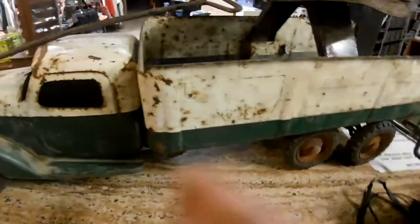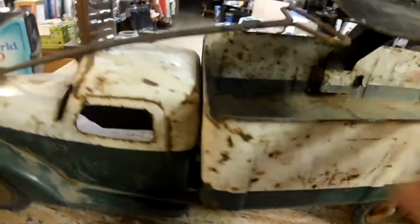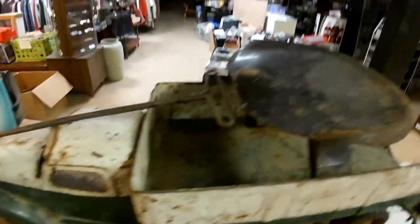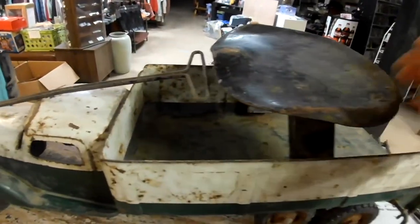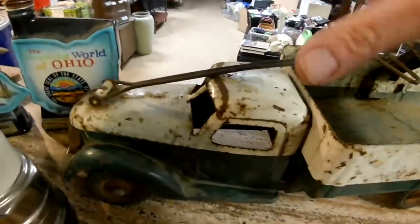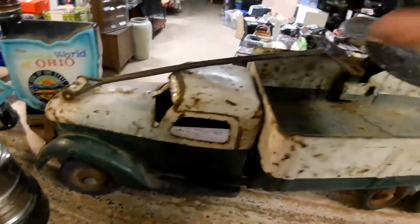They're cool. This could be restored to its former glory, because these are all pressed metal. They're all great. They're all awesome. And they are from Toys Gone By. The seat often is missing. It just comes out here, and so is this little steering thing. Some of the later ones had actual steering wheels. You didn't steer this like, you know, a horse and buggy.